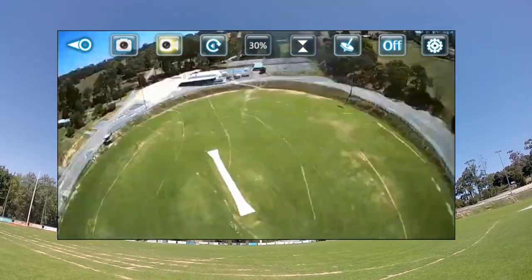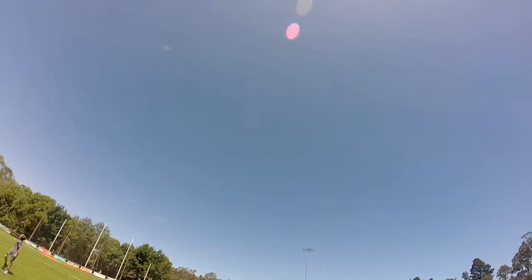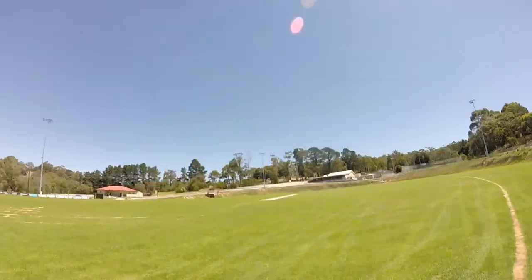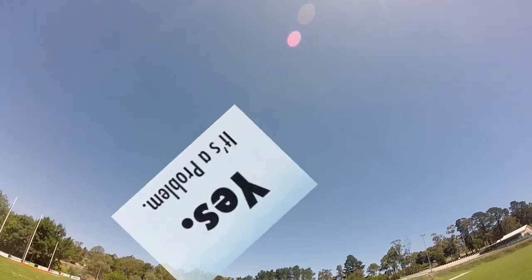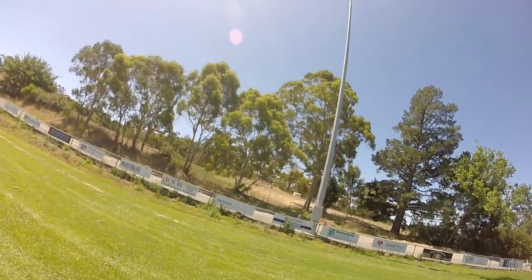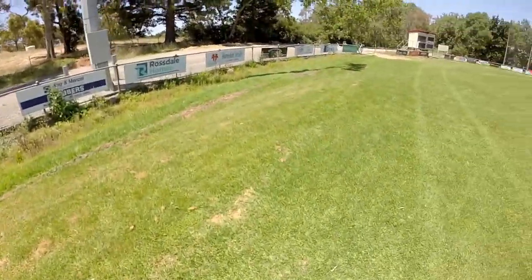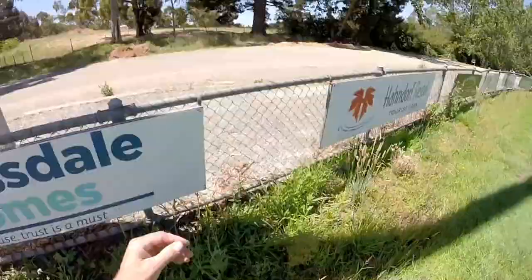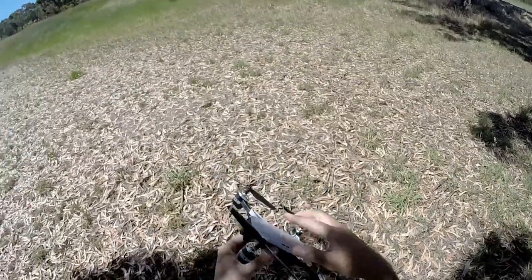Let's do a bit of a 360 there. Not too much, because the wind's taking it pretty easily at the moment, so. Alright. Can't see it, it's gone in the sun. I'm not going to kill it, otherwise I'll lose it. Boom. Oh, it's all good. Trust me, this thing ain't broken.